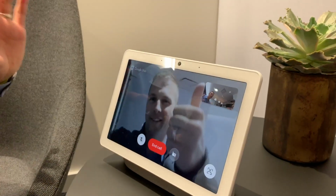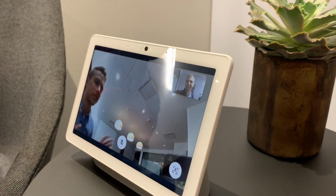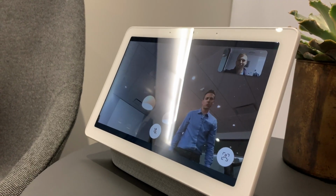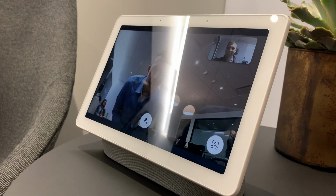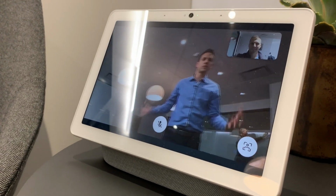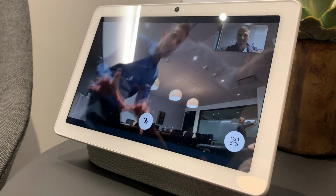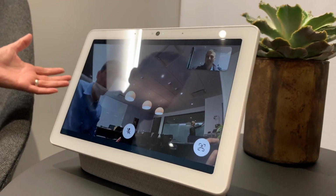So this is the cool feature. So I'm going to bring me up here big, and watch this. This is using kind of that same Nest technology, and watch this. So as I move around the room, the camera is adjusting to where I am. So as I go closer, you can see me there. As I go further, you can see me, and it's still keeping me in frame. So why is this useful? Well, of course, if you're walking around your house, or you're cooking, or you're doing something while you're video chatting with people, the camera is doing all the heavy lifting and keeping you in the frame, which is pretty cool. So I like that feature.